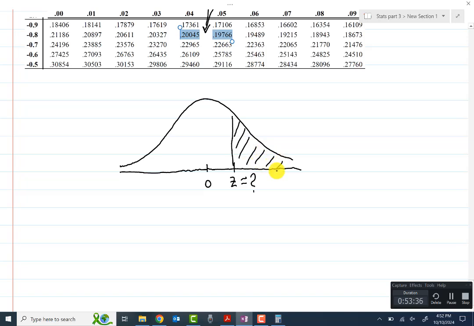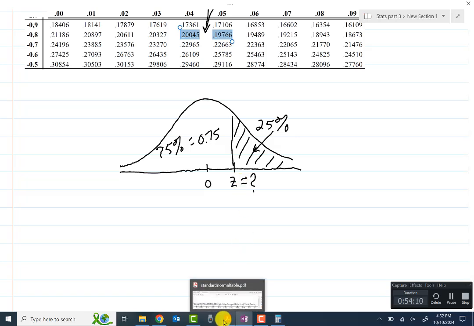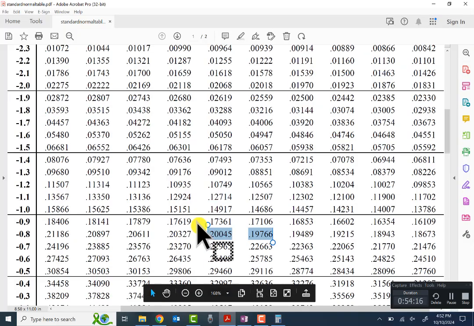Now the shading is all wrong. It's going off to the right. But the area I'm going to give you, let's call it 25%, would be there. So what could you do? What you could do to make use of the table is notice that the rest of this is 75% out here, or 0.75, and this white region does go off to the left. So 0.75 means whatever z value I'm looking for is definitely going to be bigger than 0, so it's going to be positive. Let's pop into here then. Let me see if I can find anything close to 0.75 in this table. I know I'm going to have to go to the positive realm.